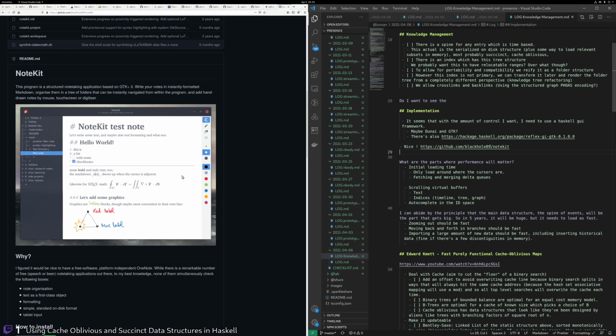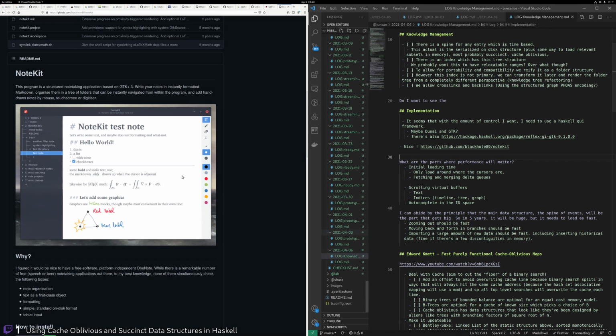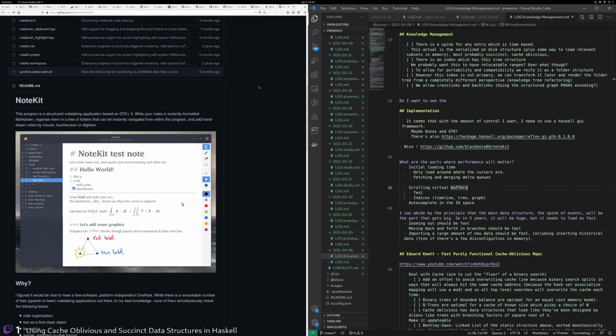And so that's where this is relevant. I try to think about parts of a data casting kind of Markdown logging system where performance would matter. It matters with loading time, and so I think succinct data structure will help with that. Succinct data structure is kind of this magical thing.